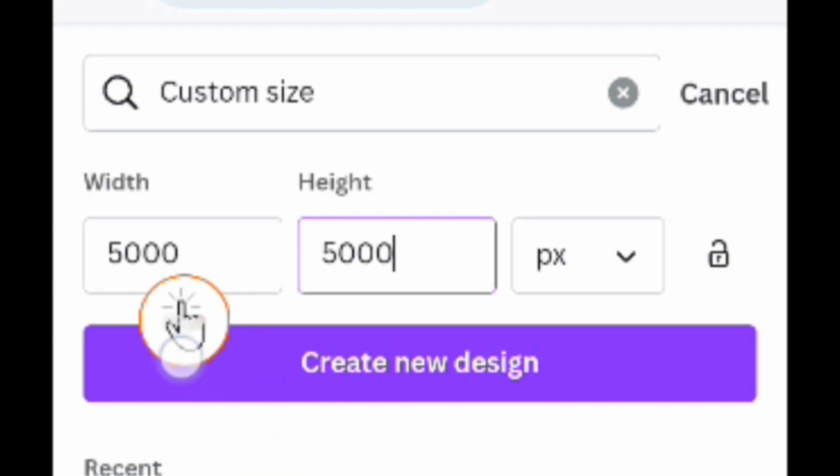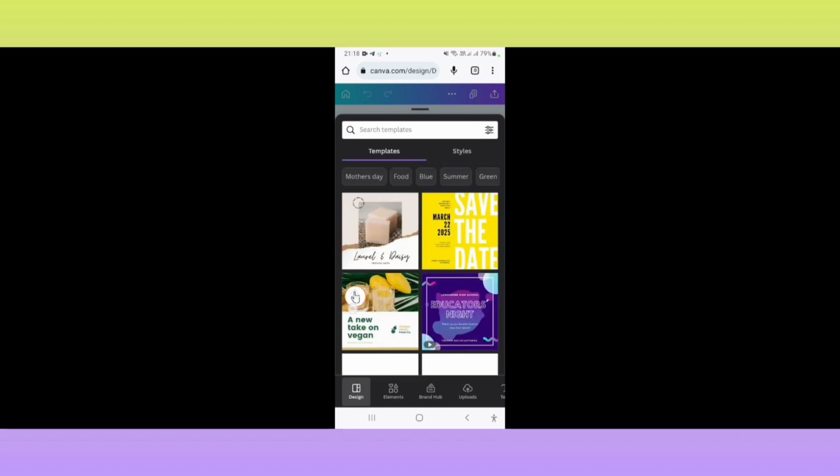And then you're gonna say create design. As you can see, it's gonna give you the bar or the dashboard to actually start creating. Here it is, the workplace that we want to use. So what we want to do is actually do what? Come here at the bottom, sorry, and then click where it says apps. Okay, click here where it says apps, and then click there.